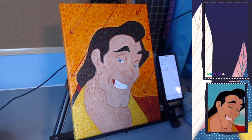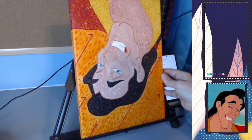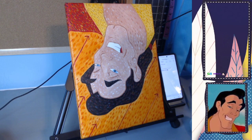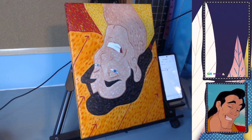Okay. And I think we have to, well, no, we'll just turn it upside down. I was going to say, I think we may have to dry it, but I think we can make do with it upside down. And we're going to add some more going on with these red lines. So I have a fair bit of red paint left. Oh, actually, I have to. His hair is in the way for the upper part.